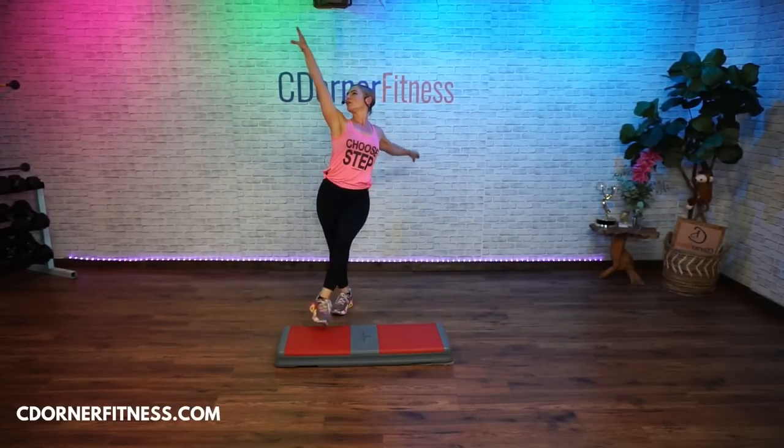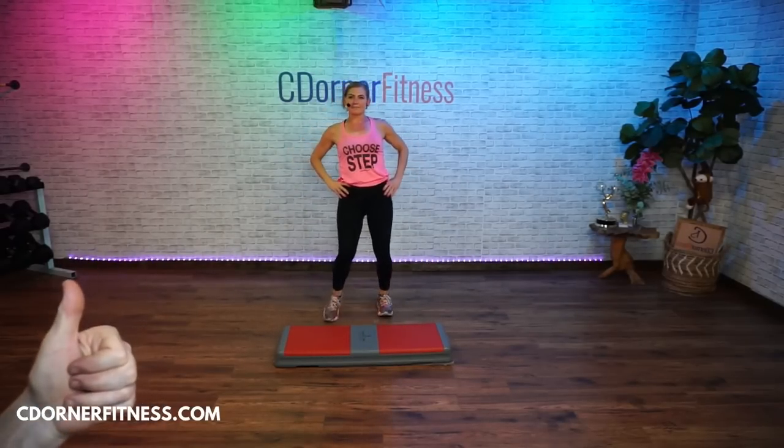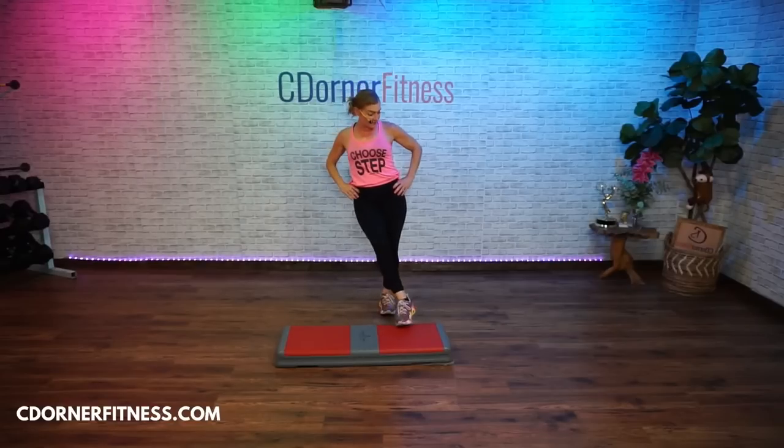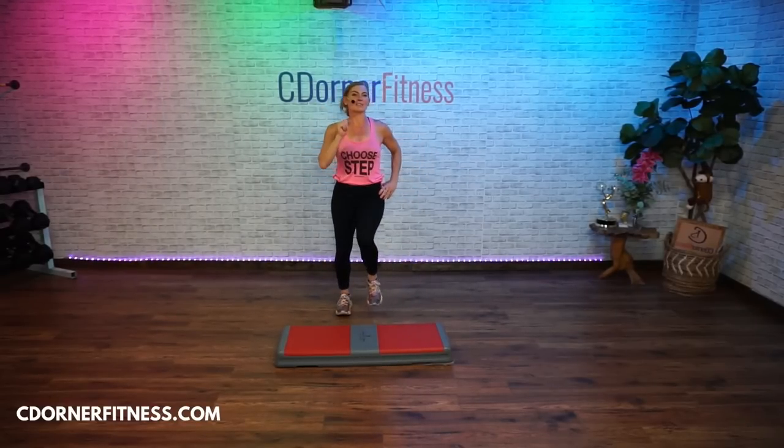What's this? Hands to the hips. I'm just feeling it. Kev's giving a thumbs up. Kev wants you to give a thumbs up. Good. March it out. March, march.